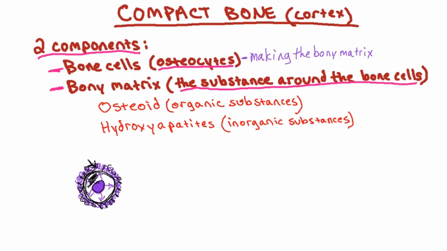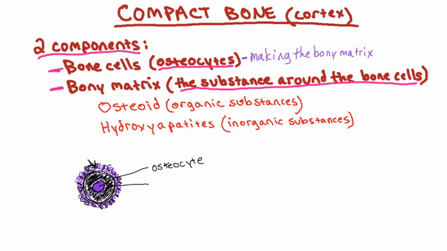So you have this space right around the bone cell, just a little tiny, circular, spherical space, to give the bone cell just a little bit of room. The bone cell itself is called the osteocyte, and we'll get into how it actually forms the matrix and makes things later in the fourth video, but right now I just want you to understand the anatomy of this. So the osteocyte is the bone cell itself here in the center.